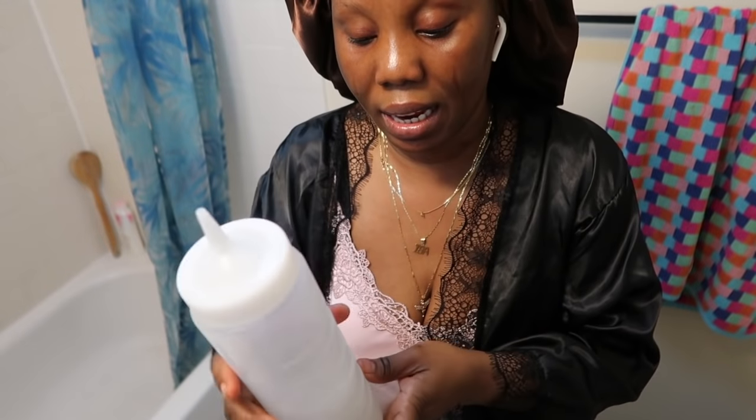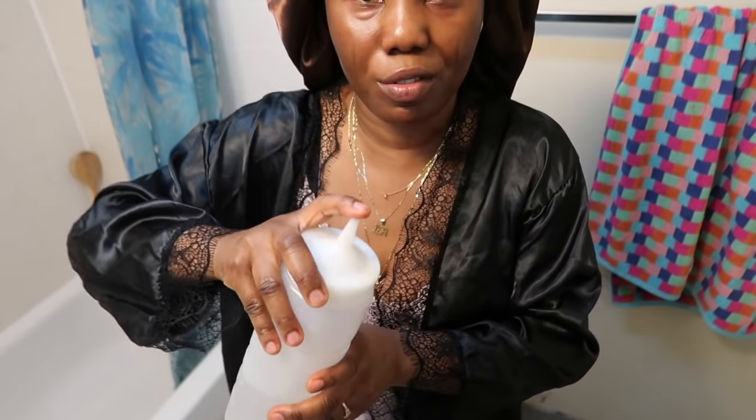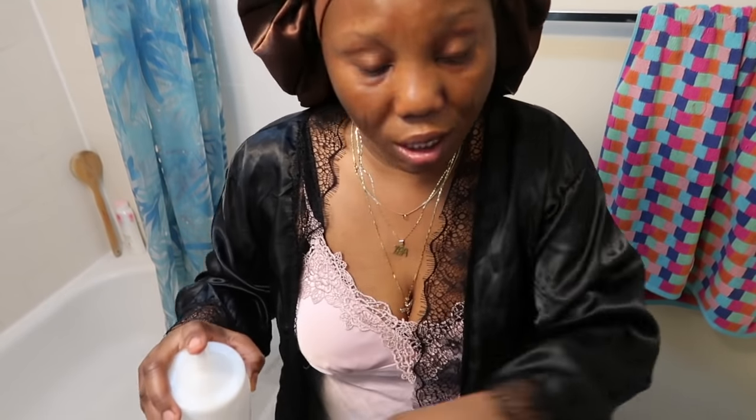This is it. And when you're washing, I'm just going to cover the mouth. You want to use it downward and wash down there very well. After you bathe, wash first, the way you normally wash down there, and then use this last. Don't rinse it with any water when you use it. After you use this, just leave it, hair dry it. Girl, you can tell right away how clean it is, and you can tell how tight it's getting. You can put your finger in it. It starts closing up right away, and you can feel it.